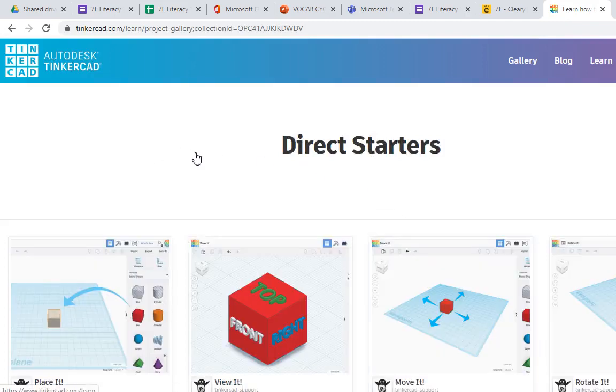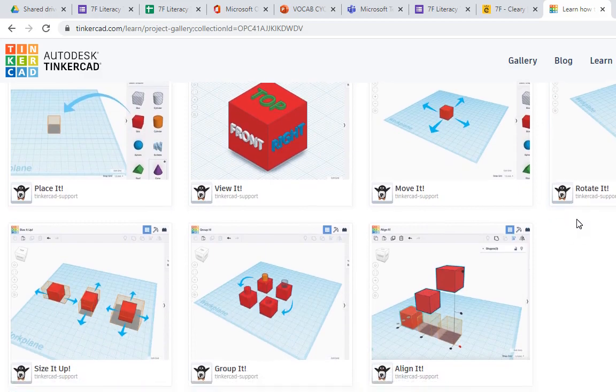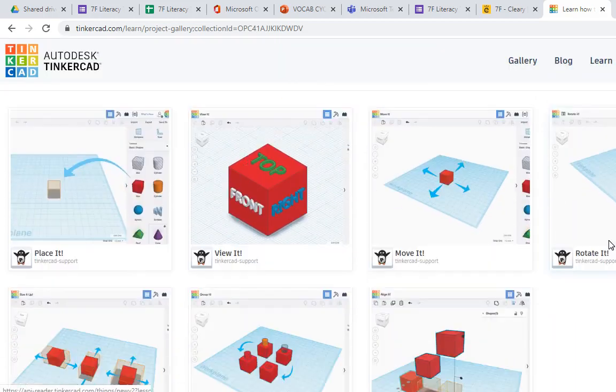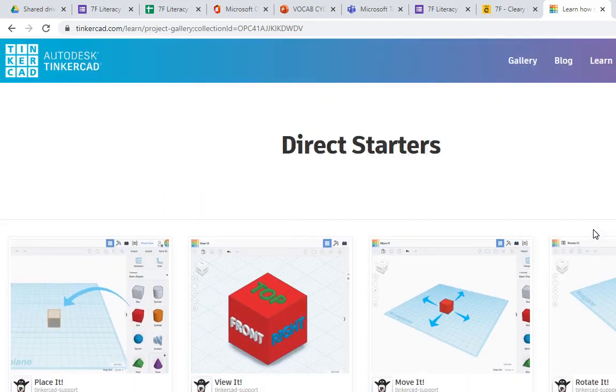which is this one by the looks of it, called Place It. So we'll give that one a click. We've got 1, 2, 3, 4, 5, 6, 7 starters. Now, if you don't get all of them done today, that's fine. You'll have more time to work on these in the weeks to come.